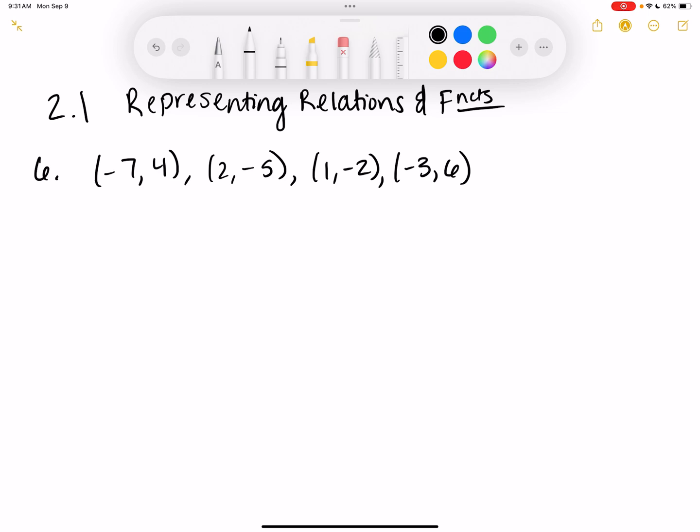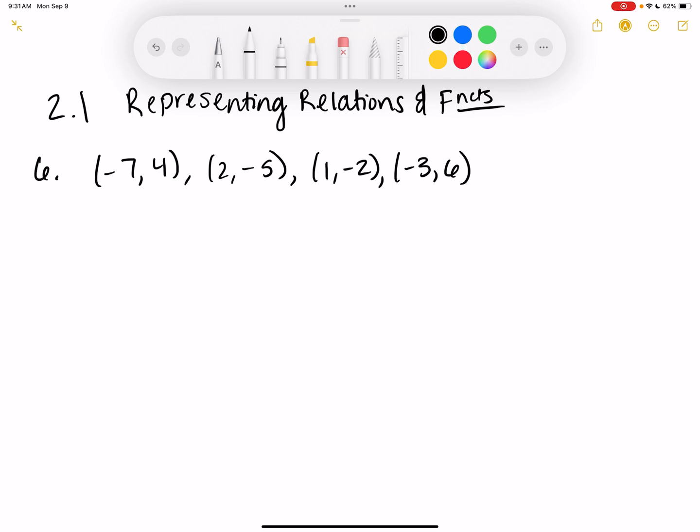But the other thing, just really quick, this one doesn't have it. But if there's ever a repeated number, we don't write it twice. It only gets written one time. So that was probably in the notes, but in case it wasn't, just saying it again. Like if there were 2 x values of 2, then I would only write it one time. Even if the y value is different? Correct. Then how would we know where to put it in? You group them across the table with the little circle things. Like if you had a (-7, 4) and then a (-7, 300). I'm going to do one so you see what I'm talking about.